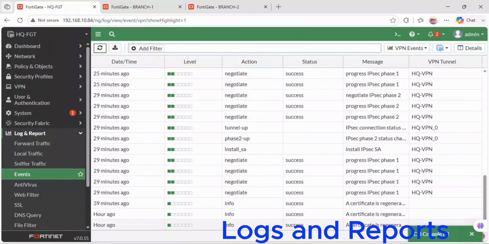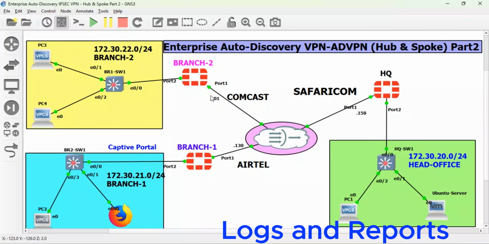So to summarize on this video, I have achieved the core objective of this particular project by configuring Enterprise Auto-Discovery VPN, that is hub and spoke, and it is part 2 because part 1 is already done.